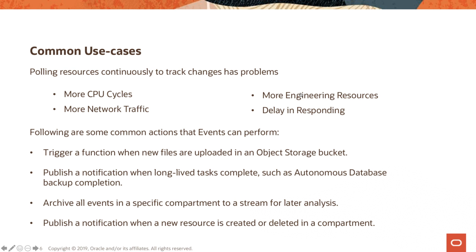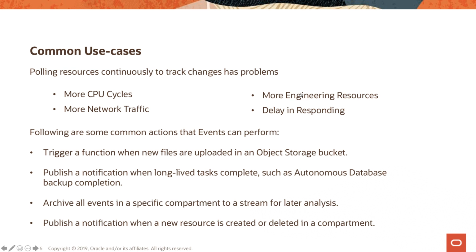Let's say you are a database admin interested in knowing when a database backup in your autonomous database in OCI starts and when it ends, right? You can subscribe to those events and get notified using the Oracle notification service when this kind of backup events happen. You can also do automation.